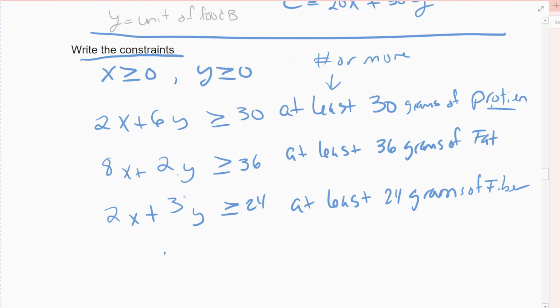Alright, and then I also have to have the positives. Alright, so there are my equations. Right, there is my system that I'm going to have to graph, shade, find my corner points. And I do know the fact that these are all going to be greater than cases. The solution set's going to be above, and so this is going to be an unbounded case. But we'll do that when we get there.